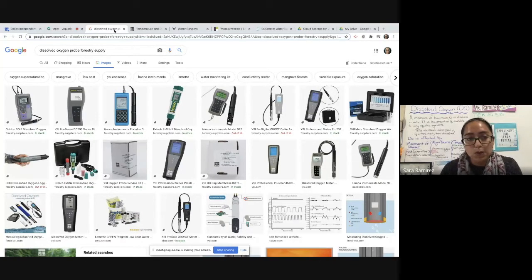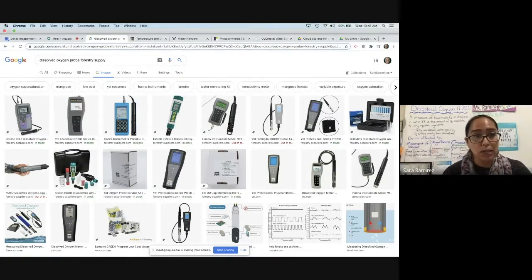These probes are typically going to be more accurate than the testing method we chose, and that's just because the testing method we chose utilized that coloring system. So inside these ampules is a liquid called indigo carmine, and that indigo carmine, when it comes in contact with oxygen, oxidizes and turns the liquid blue. Well, when we do our testing, it's kind of like subjective testing because we're doing a color match. So sometimes what I might think is a 10 level blue, someone else might think is 11 or 12. So it just depends on what kind of testing apparatus you're going to be using.